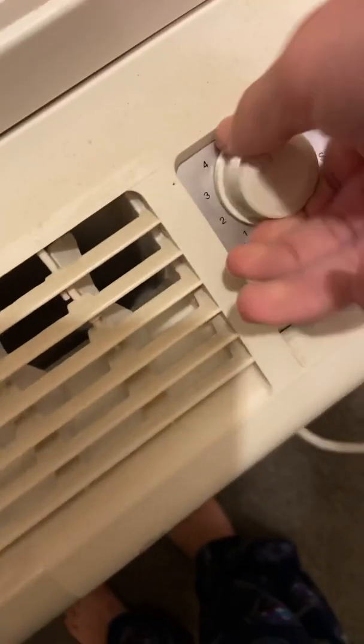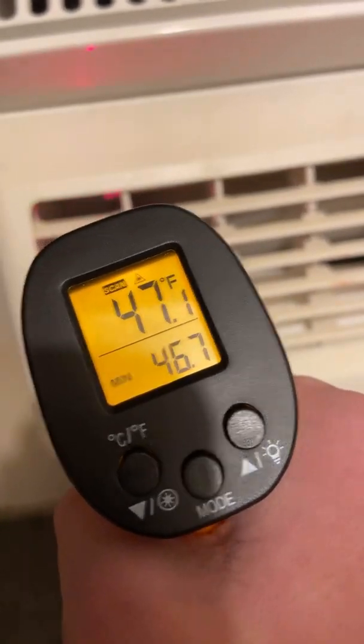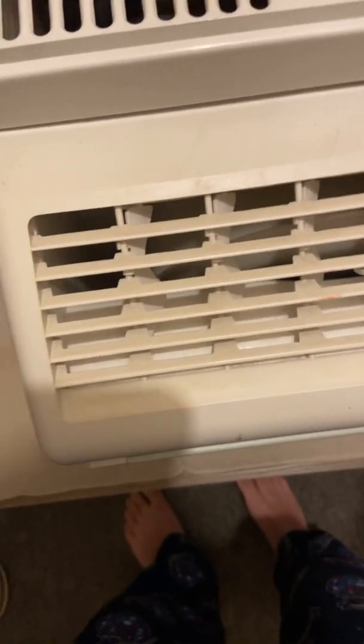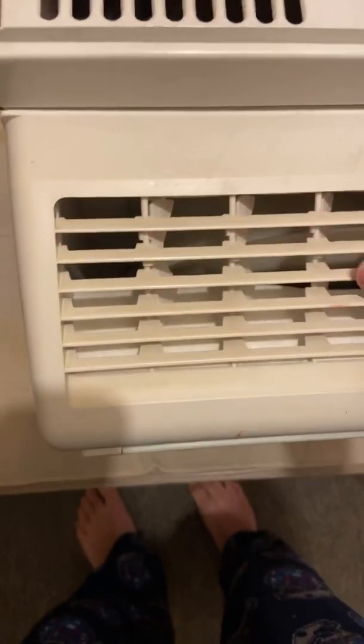Alright, turn it off. We're gonna do a little quick fan test. Yeah. Whoops. What the hell is that fan motor? You put it on high, it doesn't do it. Yeah, it's a little cold on fans, so it'll get down.